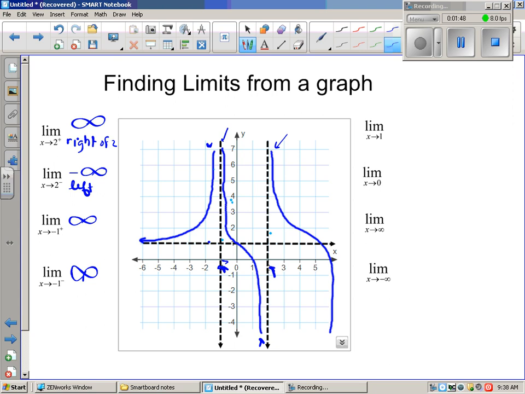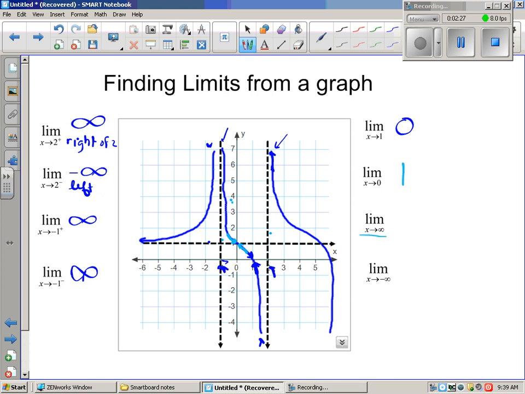All right, now what about here where it says just 1? It doesn't say from the right, doesn't say from the left. And what's more is at 1, there's no asymptote. Well, then that's as simple as it can make it. That just means you're going to find 1, and you're going to look from the right and from the left. What is it approaching as you're getting close to 1? Just like here, where we're looking at from the right of 2, what's it approaching? Here, we're going to look to the right of 1 and say, oh, it's approaching 0. From the left, it's approaching 0. Since they agree, it's 0. Similarly, let's look at 0. If you think about 0 to the right and 0 to the left, it's approaching 1.